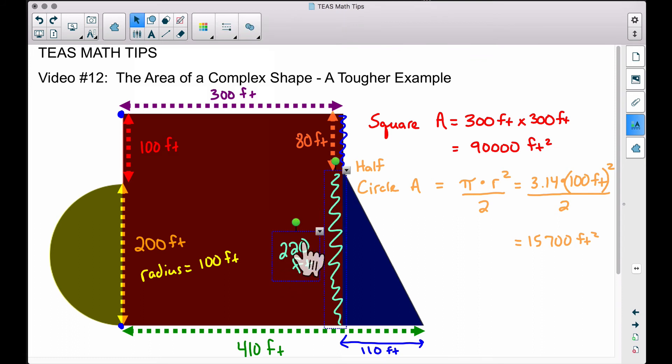Now I'm sure that was hard to see so I changed the colors there, but 220 feet is going to be the height of this triangle, because if we take 220 plus this 80 up here, that is 300, which matches up with this side over here. And the area of a triangle is one half times the base times the height.